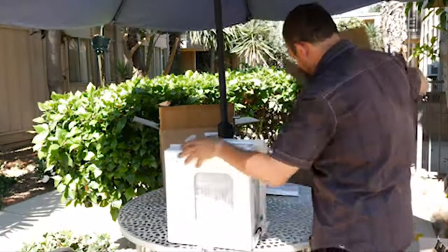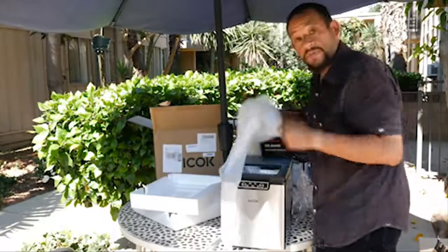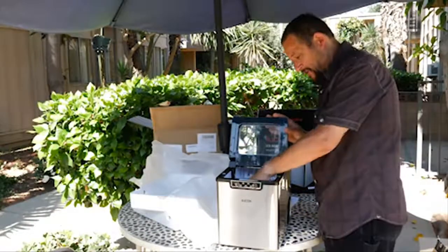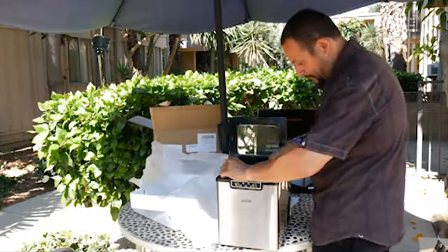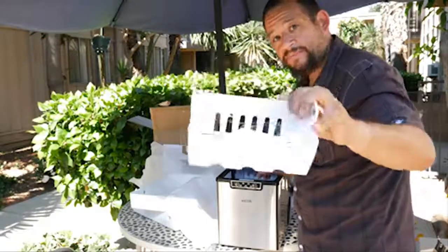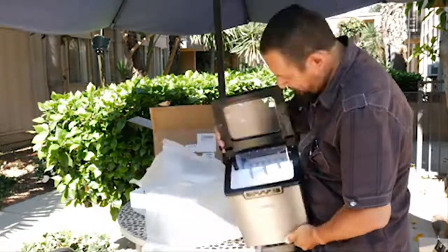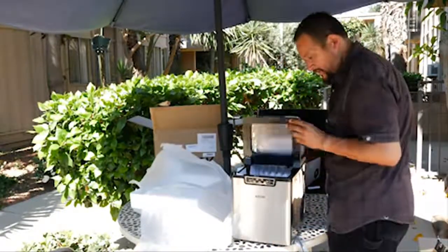And here we go. So here we go, this is the Aicok ice machine. And I can see, inside there is a basket. And a scoop inside the basket. I can see the reservoir in here. And that's it.